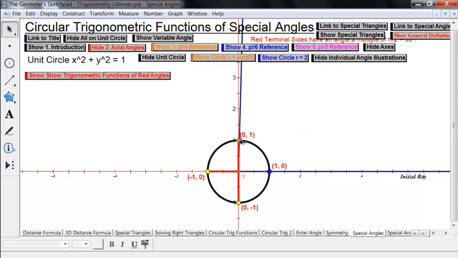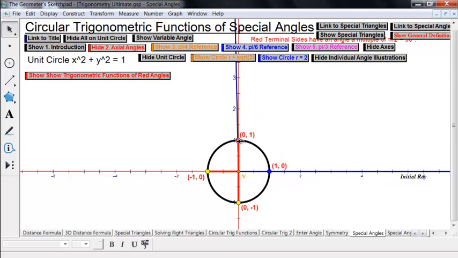Similarly, we can spin to here. The shortest way to go would be just spin like this, would be 90 degrees or pi over 2 radians. So notice this is pi all the way here straight, half of that would be pi over 2. Of course, we could spin the other direction, an angle of negative 3 pi over 2, or we could go more than once around. So pi over 2 plus another 2 pi, which would take us around to here. So let's do that again. So it's 1 pi over 2, 2 pi over 2, 3 pi over 2, 4 pi over 2, 5 pi over 2 would put us right there.